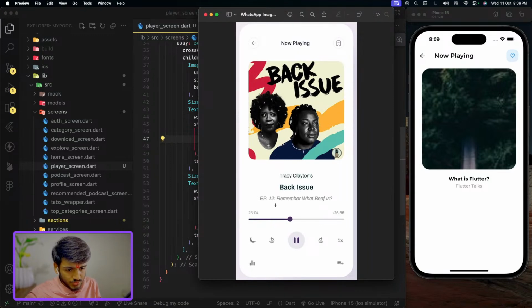We'll also show the episode number just before the title, and then we'll work on these controls.